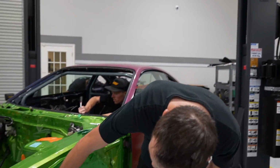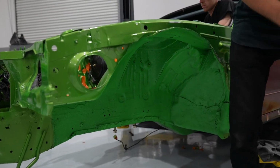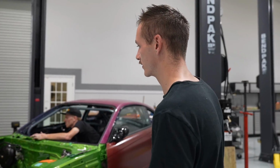I don't know if we talked about the fender liner yet. It's not completely done. The color's not perfect. It's gonna get darker anyway as it gets dirtier, but we ran out of the actual spray. And everyone was saying to use a specific bed liner. It's literally the stuff that you guys said. It's a tintable bed liner, but we didn't have enough, so we're gonna make some more and lay some more on before we assemble the whole front end. And then when Marco's done doing the rear end, we can do that too. And then the inside of the fender wells will be all nice and pretty.